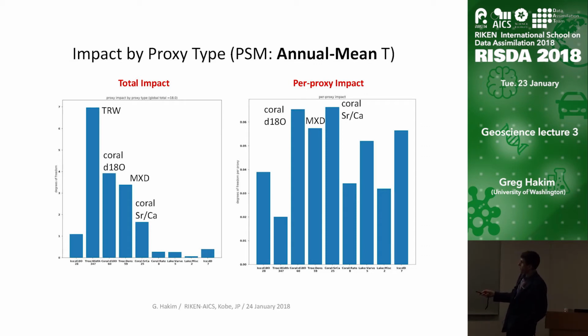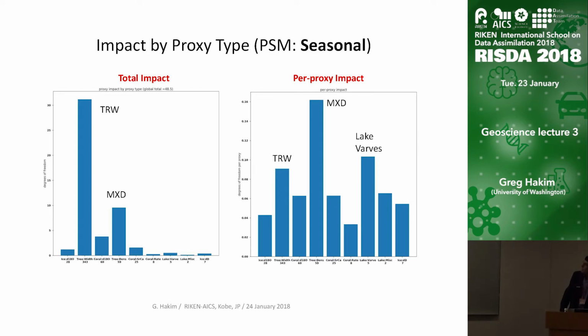Next up is the oxygen isotopes in the corals. And because there are not very many of those, the influence on a per proxy basis for the corals is quite high. Same thing for the ratio of strontium to calcium, which is another recorder of ocean temperature. And then after that, we have density. MXD is the wood density measure. So there are fewer of those records, and they have a lot of impact on a per observation basis. And I think you know where this is heading.